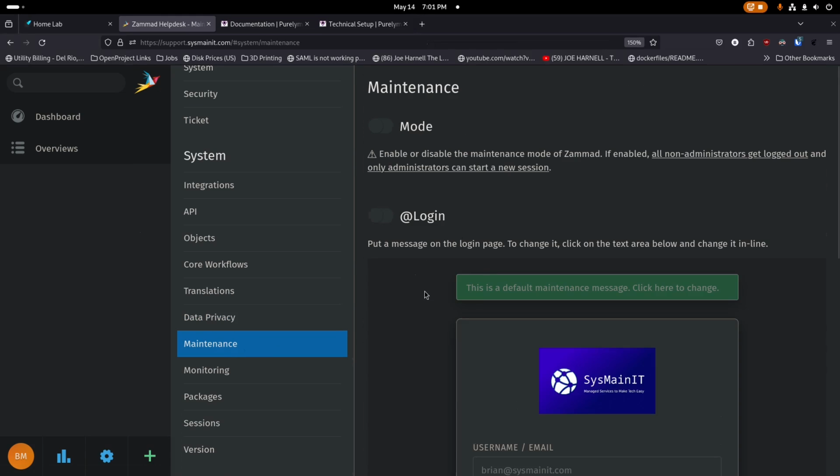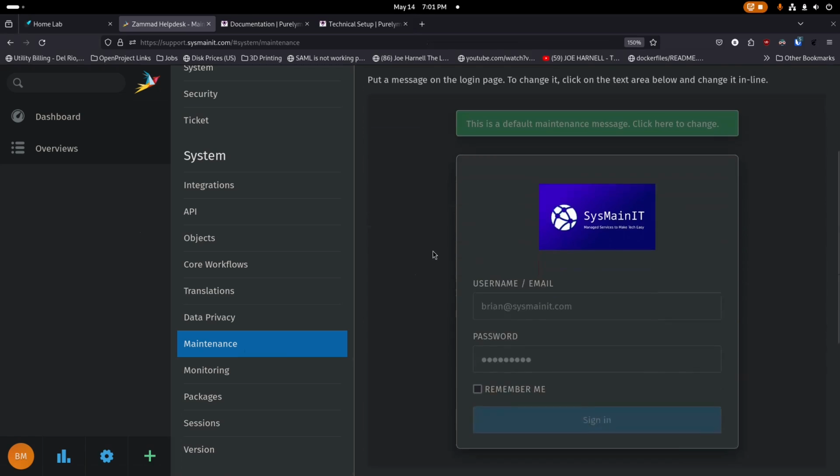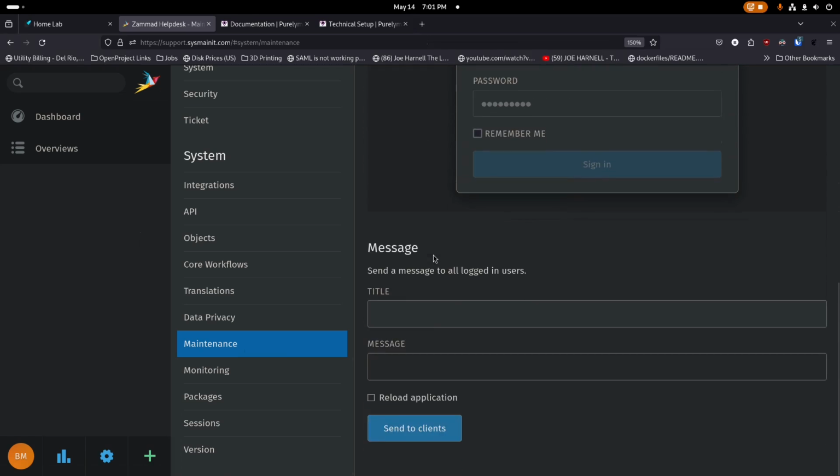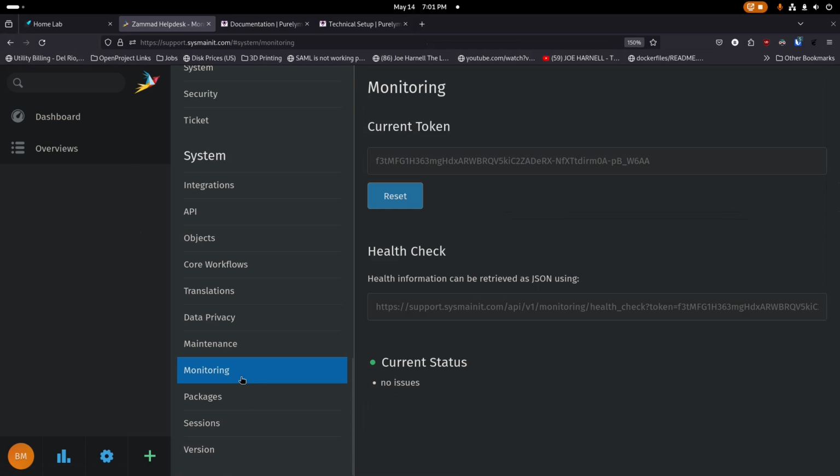Maintenance sections are always useful. You could have like in maintenance mode so that you can do some maintenance things. You could do different login stuff for your maintenance information so that people know, hey, this thing's in maintenance right now. You've got messages that you can put for your maintenance mode, things like that.